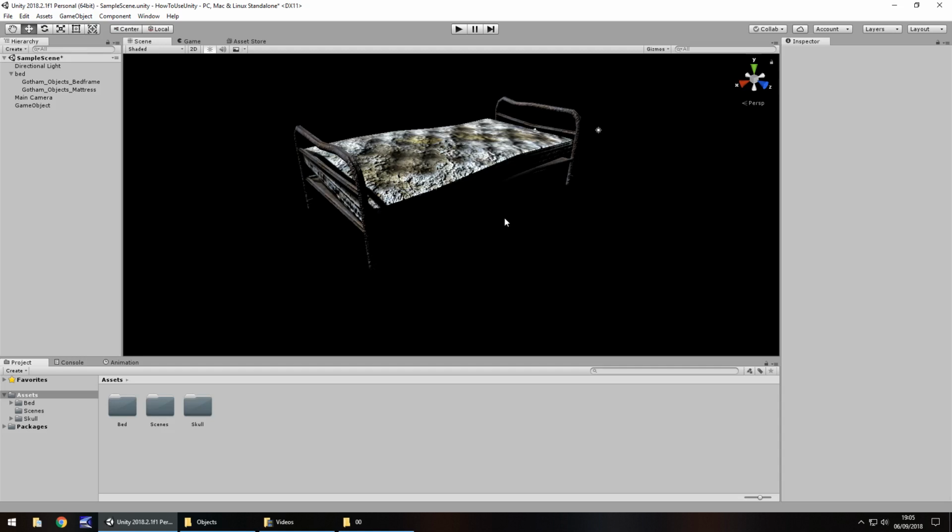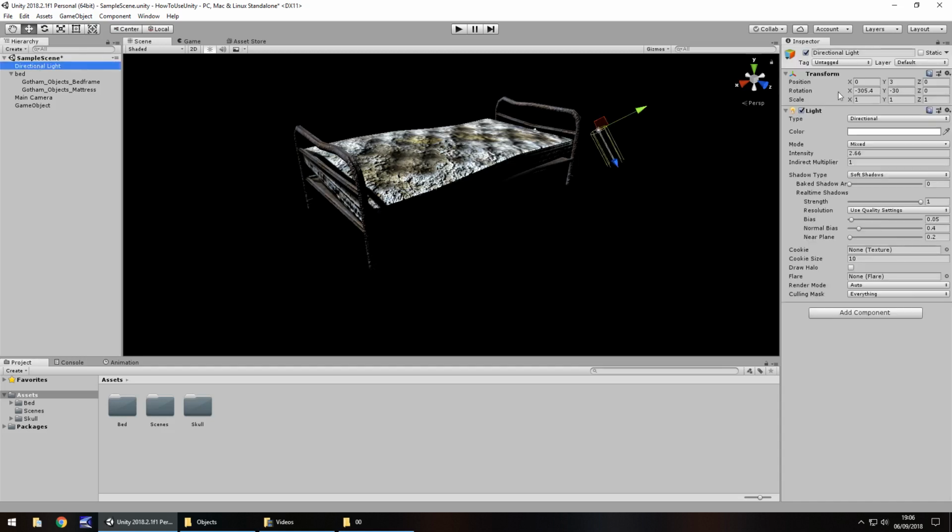For example, if we have a cube, which is just going to be a trigger, then that won't have quite the same components as this bed that we have in our scene does. And the same applies to this directional light right here. So let's start with the directional light. And we can see here that we have the default transform component, which we already know about, hopefully.